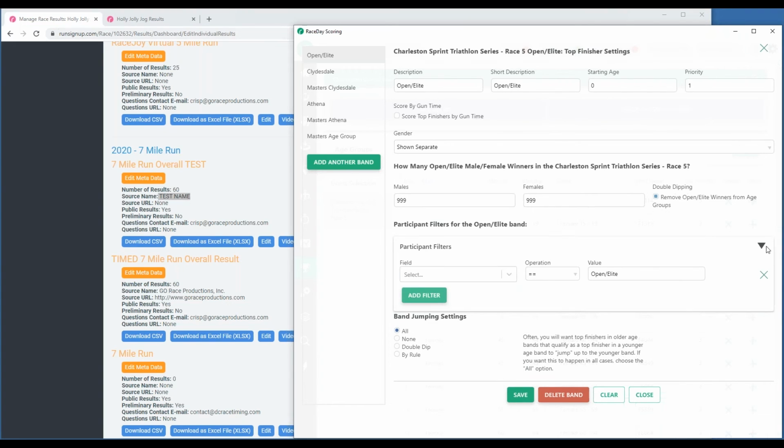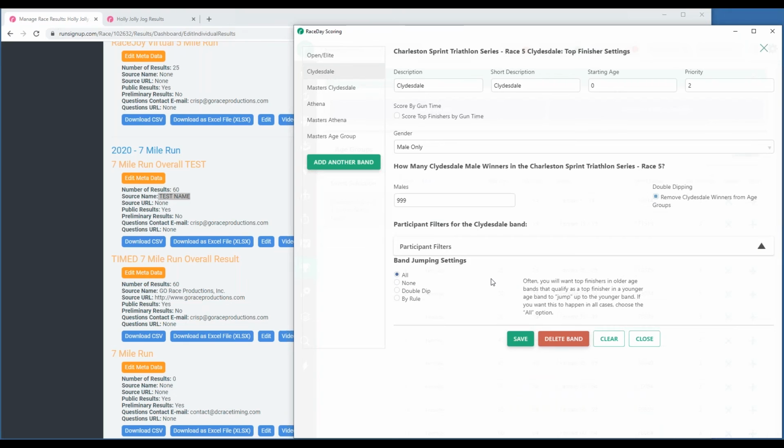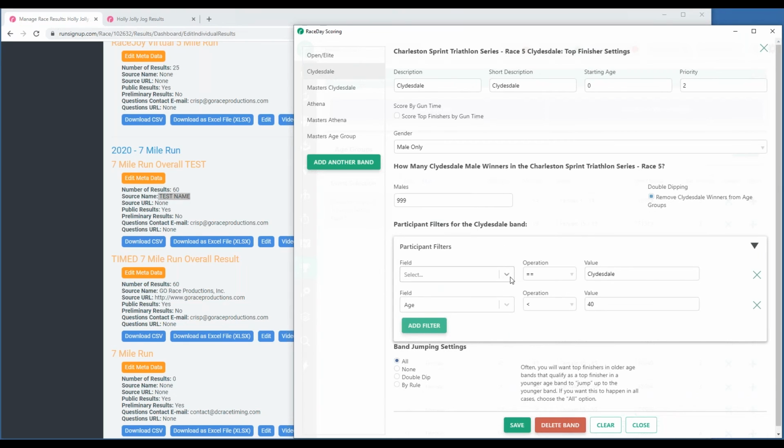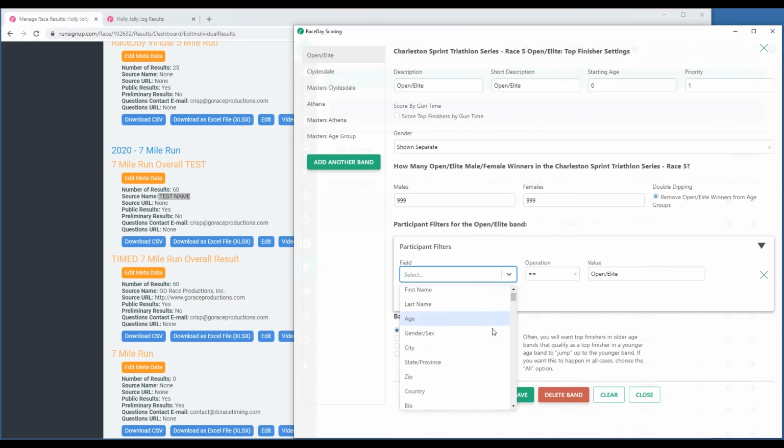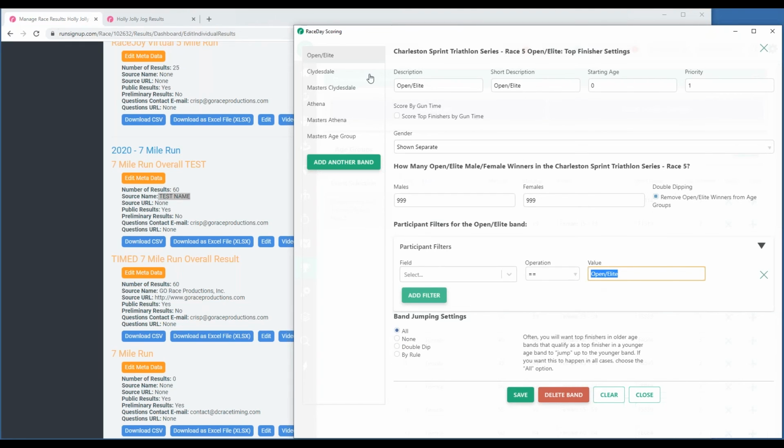I don't know why this wasn't. Yeah, this must have accidentally deleted it just before, but they had a category in here, and it was equal to Open Elite, which means they were in the Open Elite category.